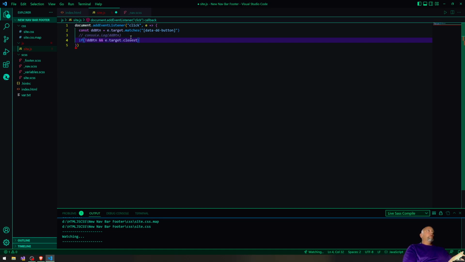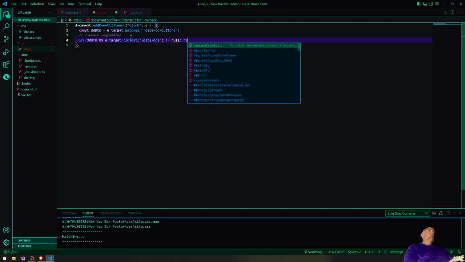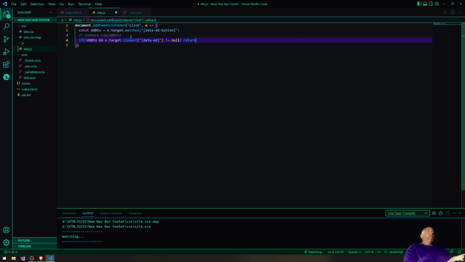Sometimes I can't spell. And we're going to add that data-dd right here and then close that bad boy. If it's not that, and I'm going to make sure I got this not equals part in the right spot. All right, if it's not equal to null, then return. It's going to return something. We just got to learn how to spell return.